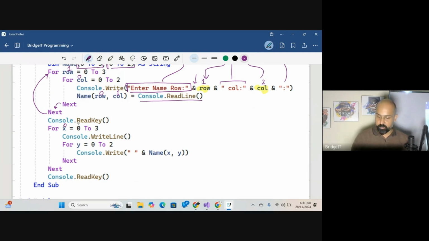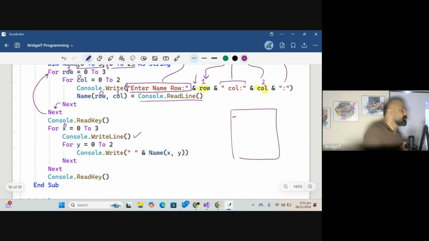So how does the line change? Look, if the cursor is blinking here, if this command will run, the cursor will start blinking one line after that. It changes the line only. That's it. After changing the line, the y becomes 0.